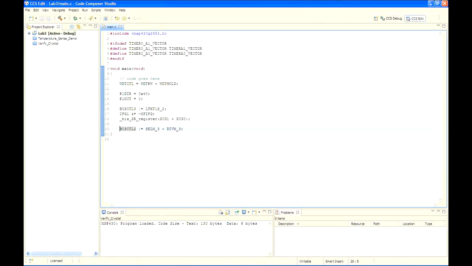The last piece of the puzzle is to toggle the green LED. Leave another line for spacing and enter the following code. This is the while loop. We already explained the P1OUT instruction that writes to the data register that goes to the GPIO. The delay statements used here are built-in intrinsic functions for generating delays. The only parameter that you need is the number of clock cycles that you're entering for that delay. Later on in the workshop, we're going to find out this is not a very good way to generate delays, so don't get used to using it. The while loop repeats the next 4 lines, the P1OUT, delay, P1OUT, delay, forever.